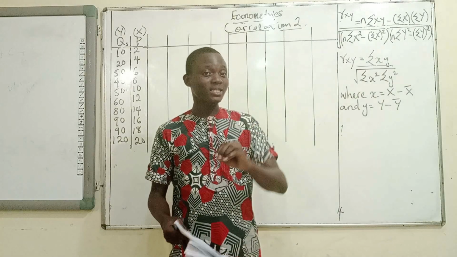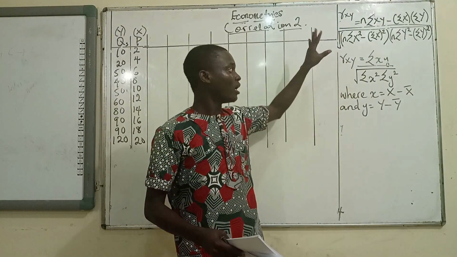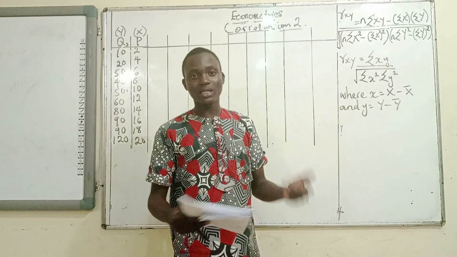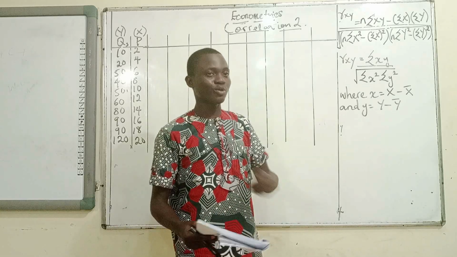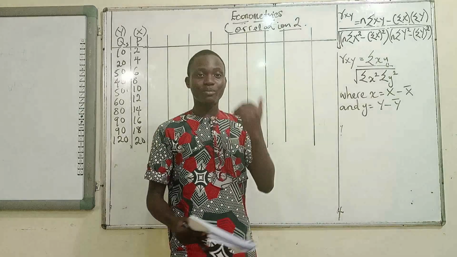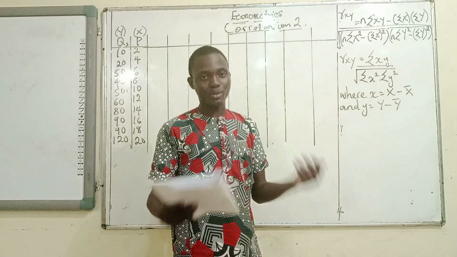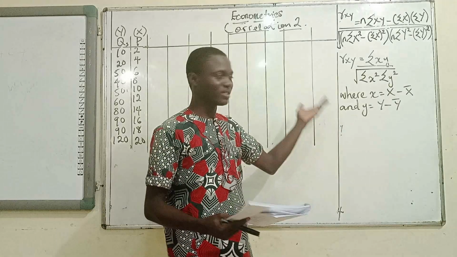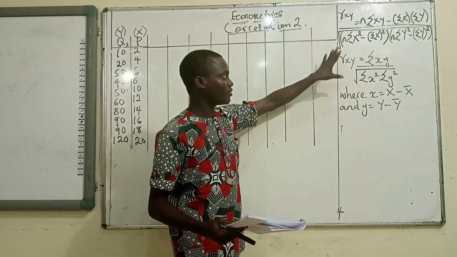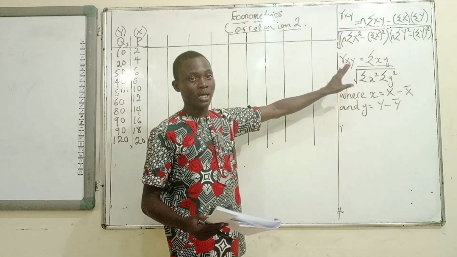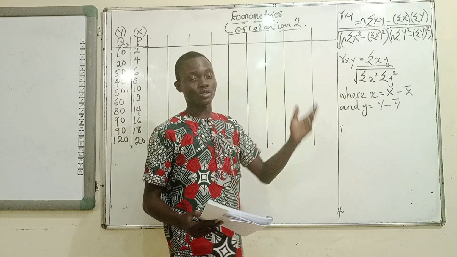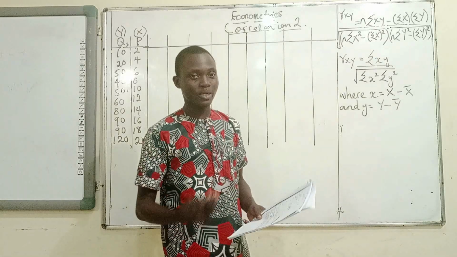But the objective of this particular class is to prove that whatever formula you decide to use, you must arrive at the same answer. So if you think that a formula is shorter for you to memorize, because we are getting into those interesting parts of econometrics, and you have to memorize quite a number of formulas, and these are not even too much. This is just the beginning. So I'm going to be proving that these two formulas are correct, regardless of whatever question that you are attempting on correlation coefficients, for you to be able to confidently choose any one that you want in your exam, in your assignments and all of that.